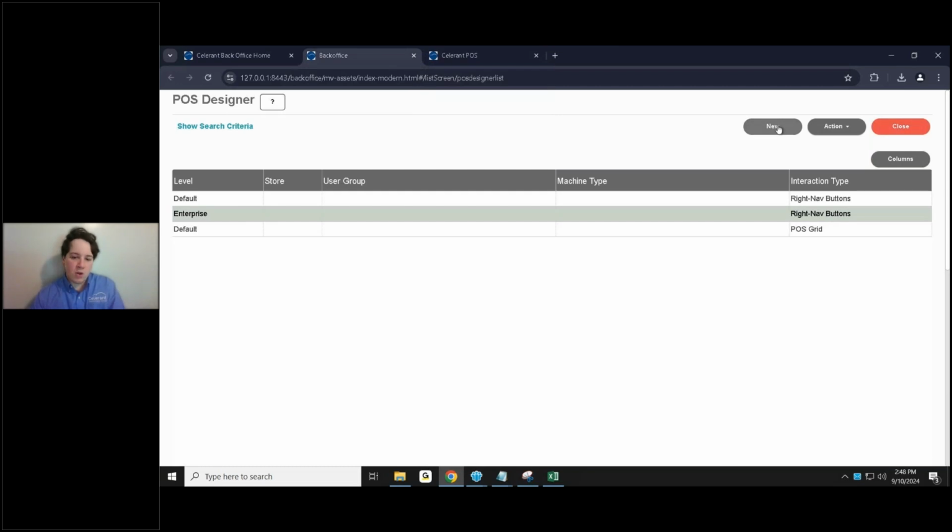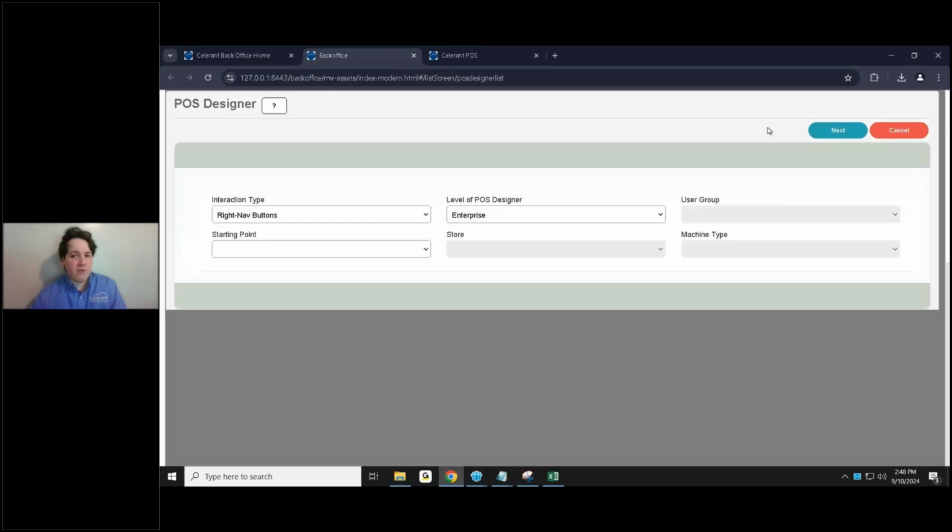And if you are not familiar with the POS Designer and you want to use it for the first time and use the search catalogs feature, you just hit new at the top right here. It will default the interaction type to the right nav buttons. It will set the enterprise level right here, which is good to set for your Cumulus stores. And the starting point, just put it at default.